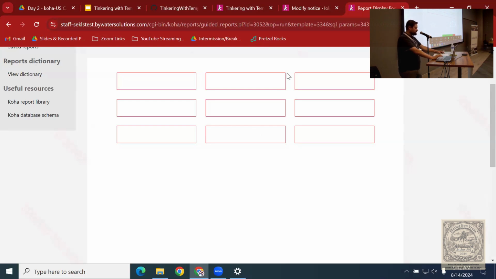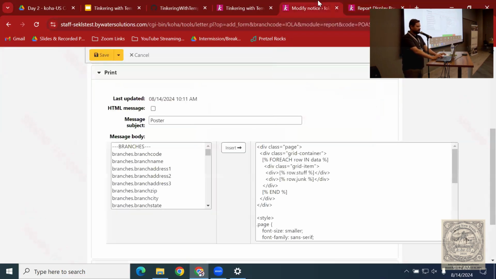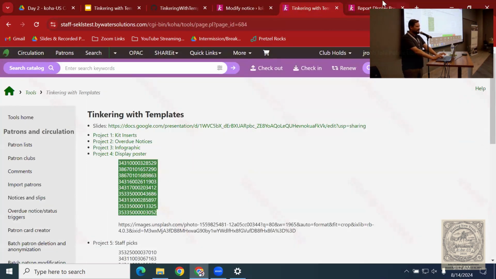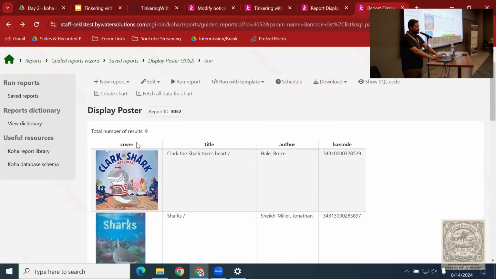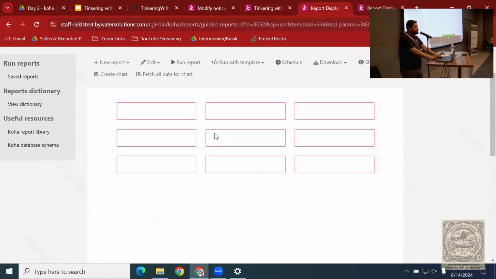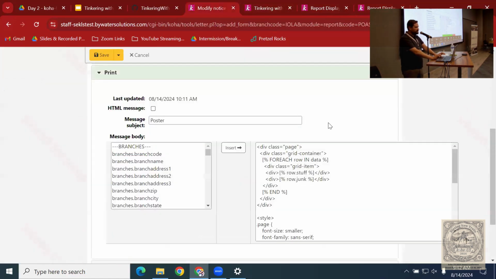So the next step is going to be to add some stuff and junk. Again, I like to open the report so I can reference those column headings again. Generally on this one, it's gonna make sense because I've got title, author, those are standard. I just need to know that I called it cover. So we'll go back to the template here. I changed the terminology a little bit because I thought it would make more sense to call it row in data. That's just an alias.